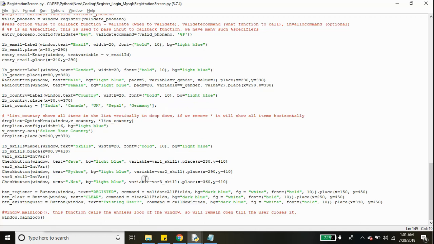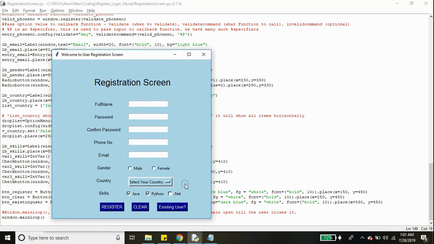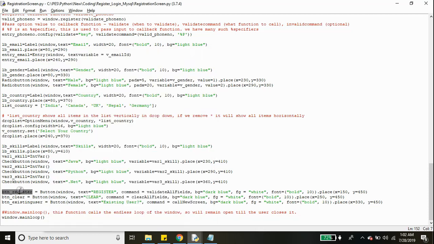So I have created all the user inputs. Finally I have 3 buttons here: one for registration, one to clear the user inputs, and one more button saying existing user. If he is an existing user, he can directly go to the login screen by clicking this button. So how I have created that button: I have created a variable button_register using a button widget.